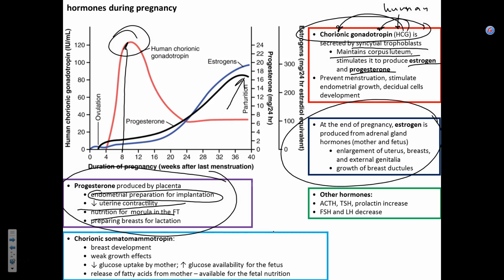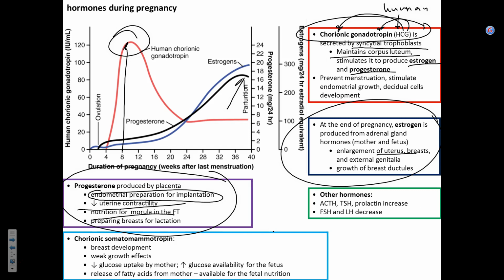So that's estrogen. Estrogen will not only initiate uterine contractions at the very end during labor, which we'll talk about, but will also stimulate the growth of the uterus, which is absolutely necessary, as you can imagine. As the fetus becomes bigger and bigger, the uterus has to become larger and larger. It will also increase the breast size and the size of external genitalia.